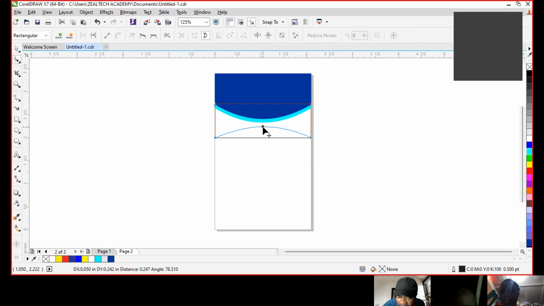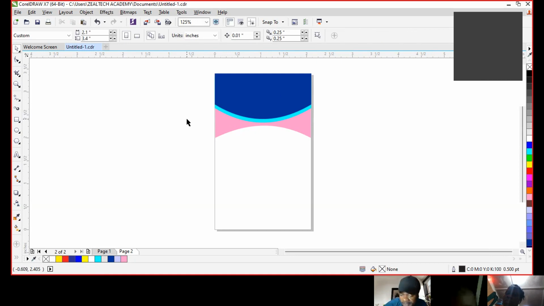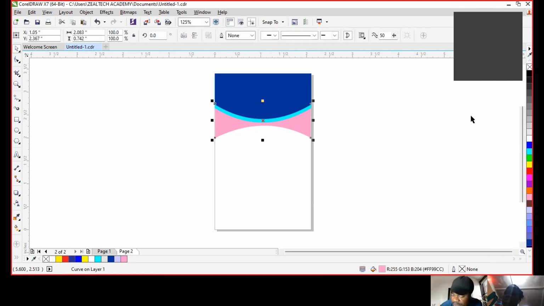Then drag it out like this. Then choose color for it. For instance, I'm choosing something of this nature. Then I remove the line. Then I send it to back, Shift Page Down. Can you see that? Yes. So I send it to back, Shift what? Page Down.